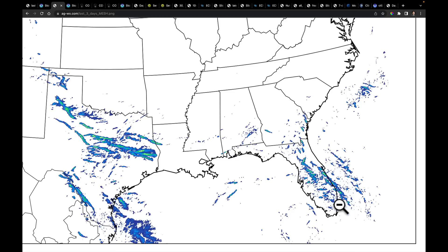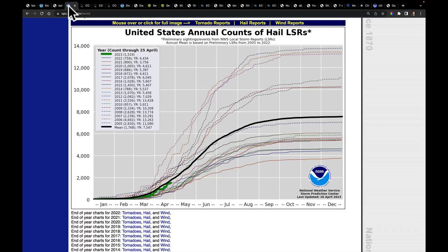It kind of looks like it snowed — just incredible to see that hail piling up in Florida. Thinking about the severe weather side of this, where we currently sit this year on hail reports is almost right on trend, and once we get the data from yesterday in here, I'm sure this is going to bump up once again.